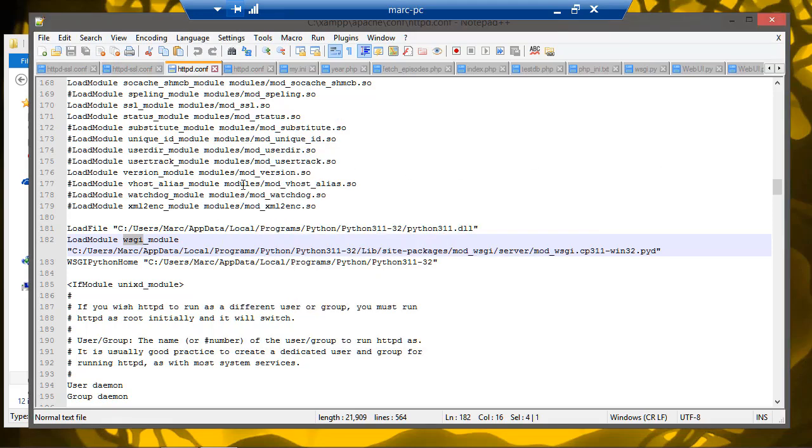So in order to enable plugging Flask apps under Apache, I basically load a DLL for the version of Python that I'm using, and then load the WSGI module into Apache.